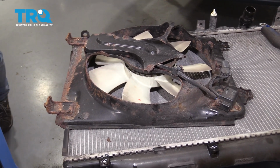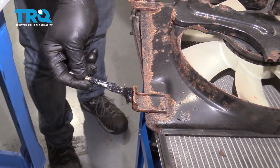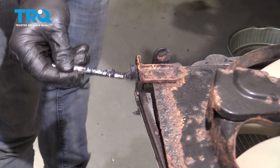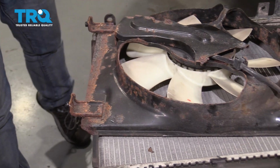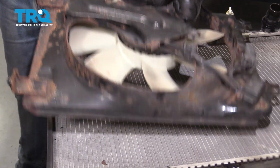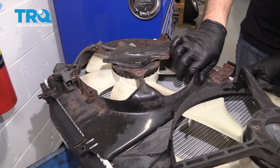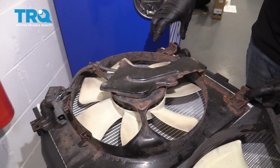And you don't have to, but what I'm going to do is I'm just going to apply some grease on here. Not a lot, just a thin coating. I'm going to take the fan unit, bring it on over. Going to line this up. Go ahead and work these pegs in.